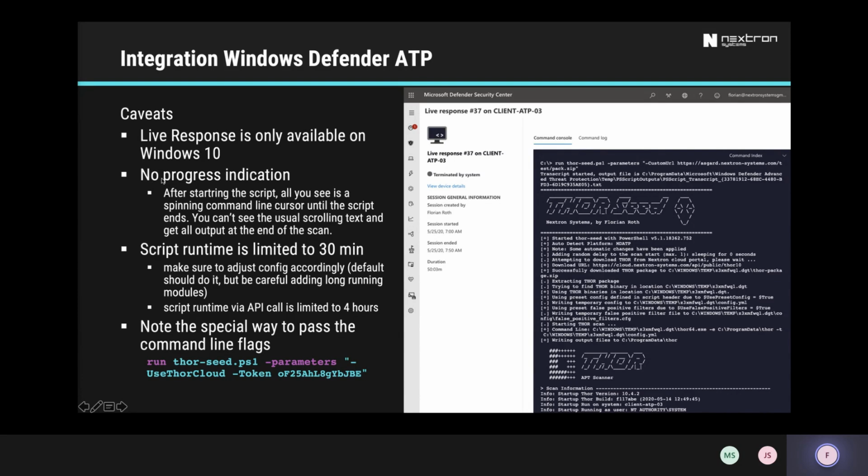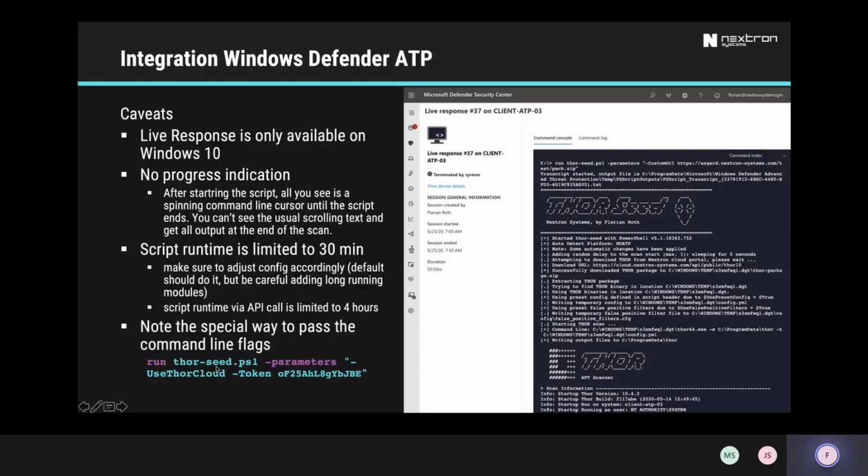As you've seen, there is no progress indication. You just see the spinning command line cursor. We cannot print out anything. You will see the full log, the full command line output that THOR produces, at the end of the scan only. So you have to be patient, have faith that everything is going correctly in the background.